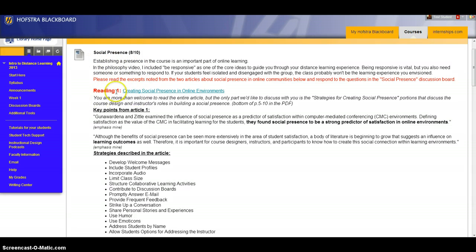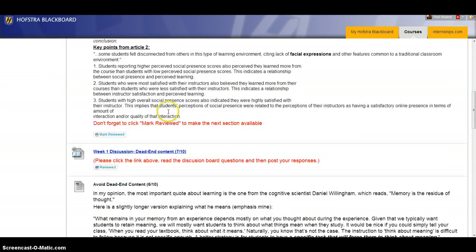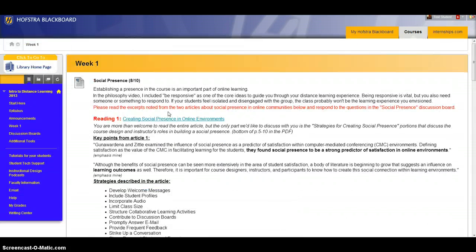In this section, we put links to articles which are actually pretty long, and as you get into the course, you'll see that we don't recommend putting long readings or long videos in the course. We want to create as much bite-sized content as possible. So I tried to just pull out some key points from the article, and I recommend what areas to focus on. You don't need to read the whole thing.